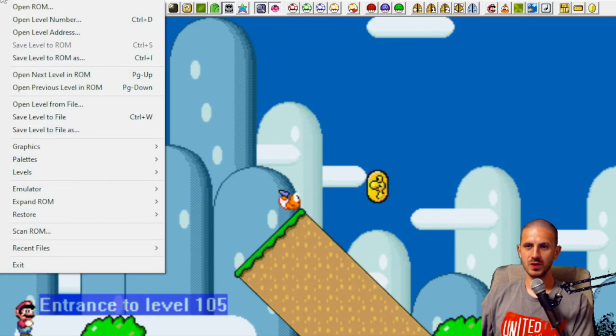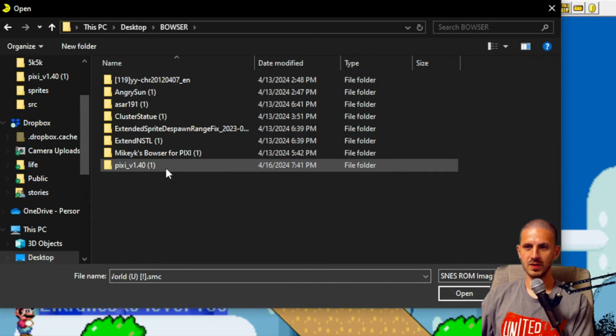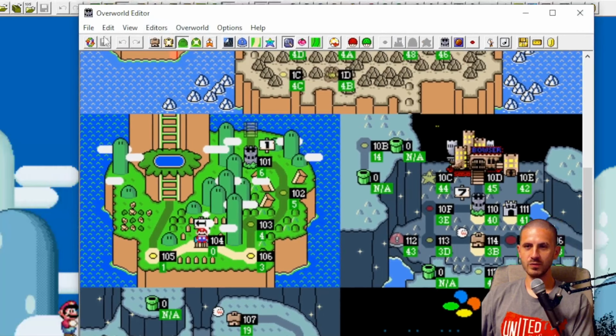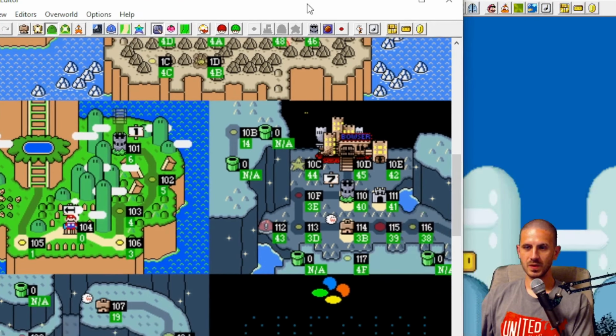Now I'm going to open up the hack we were working on. And I'm going to save this and override everything that he did as far as the overworld goes. A couple changes we're now going to make. Let's see. Events. We still want to delete all of this. And this.